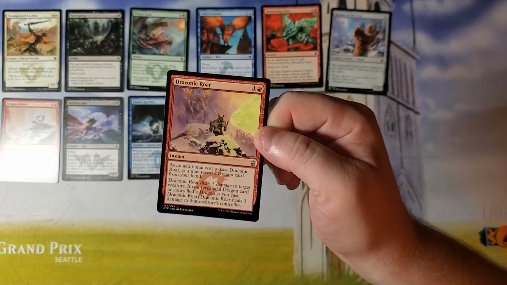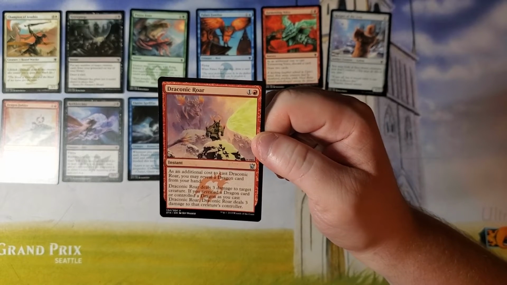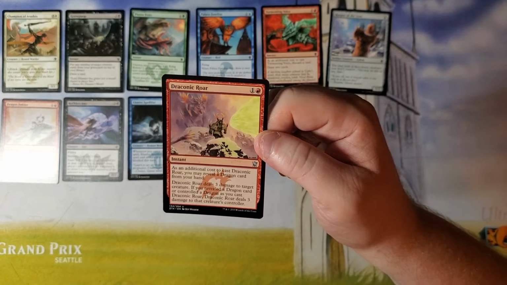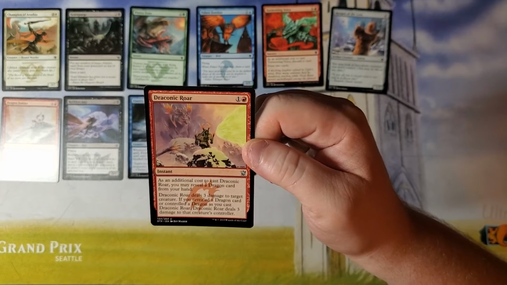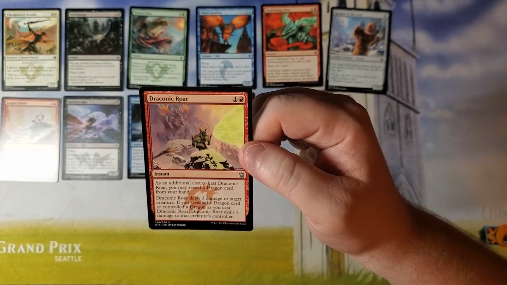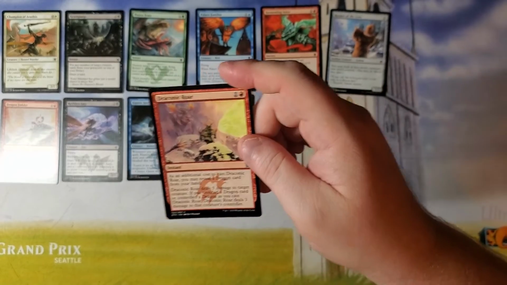Draconic Roar. 1 and a red, instant. As an additional cost to cast Draconic Roar, you may reveal a dragon card from your hand. Draconic Roar deals 3 damage to target creature. If you revealed a dragon card or controlled a dragon as you cast it, Draconic Roar deals 3 damage to that creature's controller. I mean, you gotta have your burn spells, and this is definitely a burn spell.